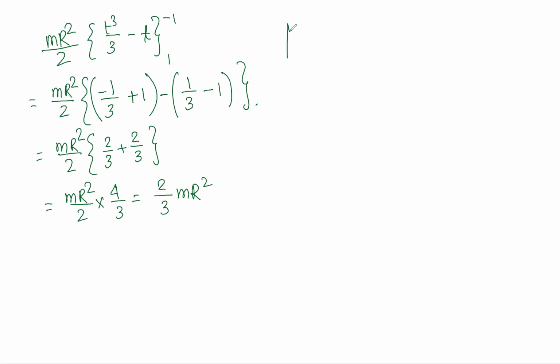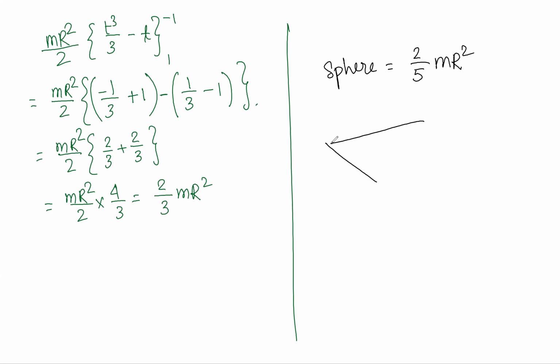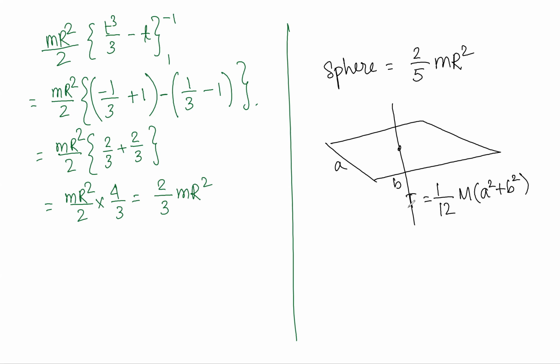So before I leave, I can just leave you with the values of those things. You can know them, there is nothing wrong in knowing it. तो स्फीयर का जो वैल्यू आता है, स्फीयर का आएगा 2/5 mr स्क्वायर. For a sphere the moment of inertia is equal to 2/5 mr square. We'll talk about a rectangular plate as well. So for a rectangular plate जिसका dimension A और B है, the moment of inertia is 1 by 12 m a square plus b square. For a rectangular plate, the moment of inertia is 1 by 12 m a square plus b square. So till the next class, try to do all the derivations. Be sure of it. See you there.